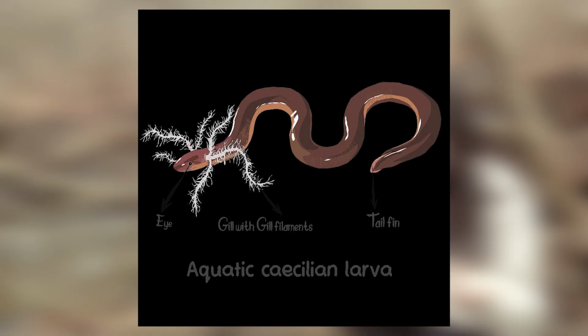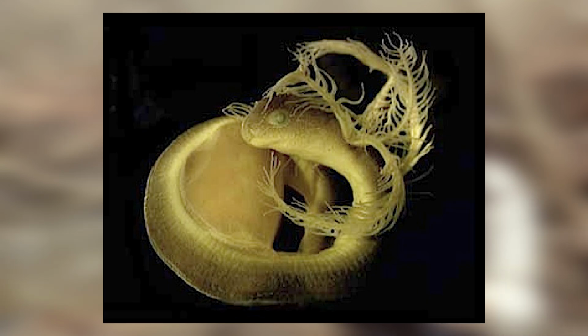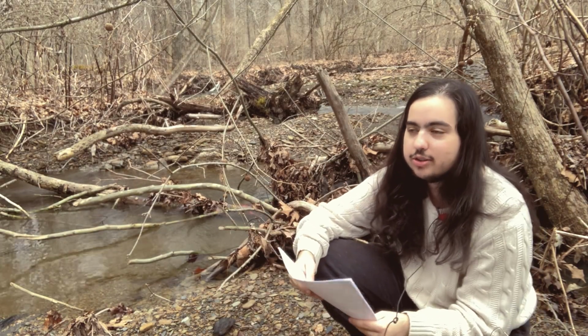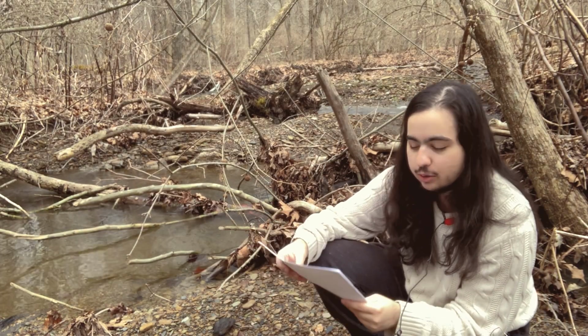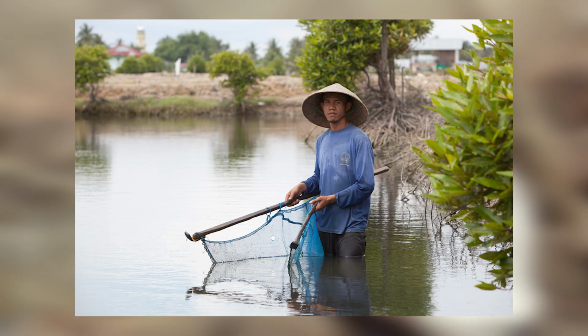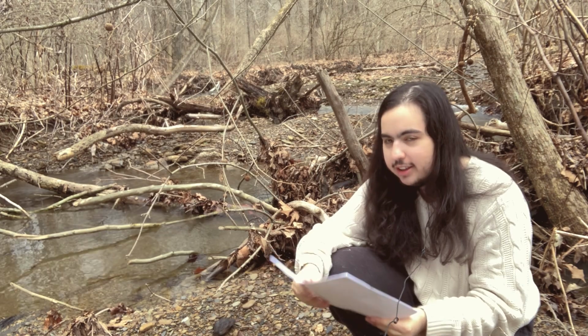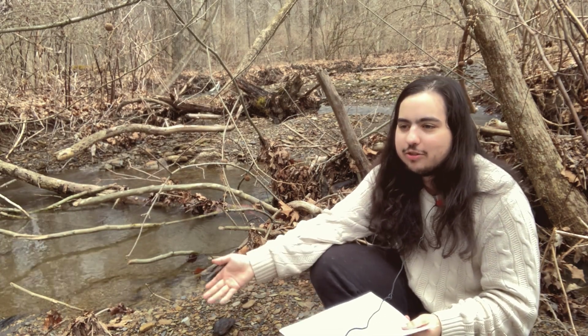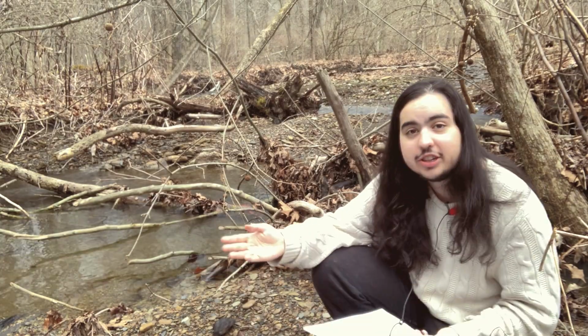As you can see, juveniles have external gills, much like an ocelot. Similarly, they are also primarily aquatic in this stage of life. As such, they are unfortunately vulnerable to pesticides that are sometimes found in the rice paddies of Indonesia. Additionally, fishermen often go to rivers and ponds the Javan caecilian live in, but not intentionally. They're not fishing for caecilians, of course. The fishermen are fishing for the native species of fish. They're fishing for eels.